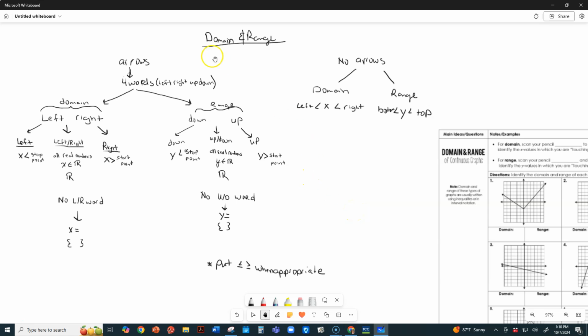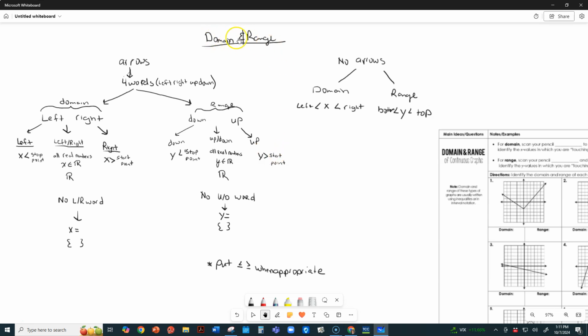So this is a graphic organizer that I made. You should copy this down. There is going to be a place for it on Canvas for you to upload what you copy down. So be sure you get it copied down. There's nothing special about this graphic organizer. If you want to rearrange it and put it in a different format, I'm fine with that. I need the graphic organizer to be something that is helpful to you.